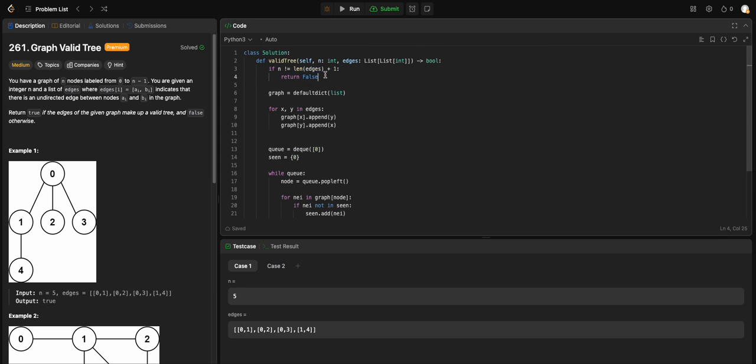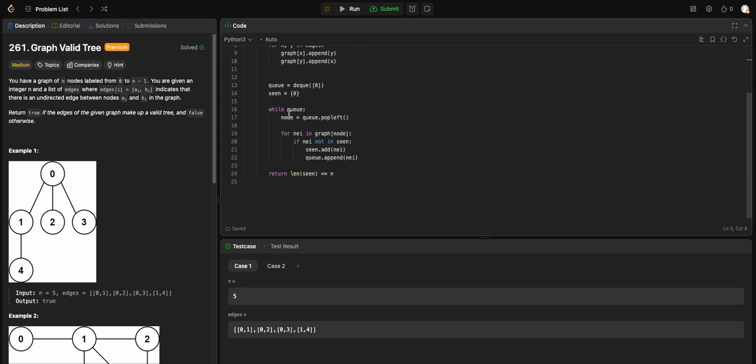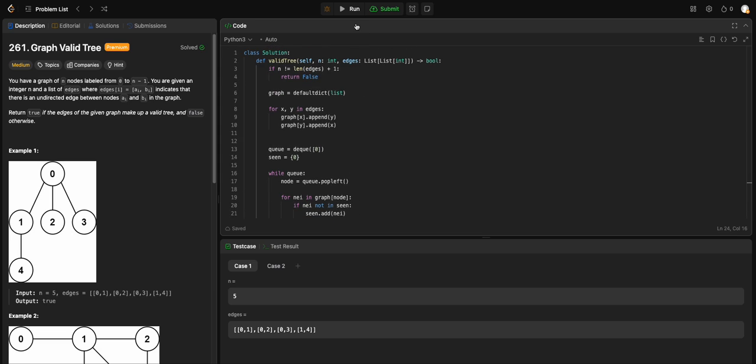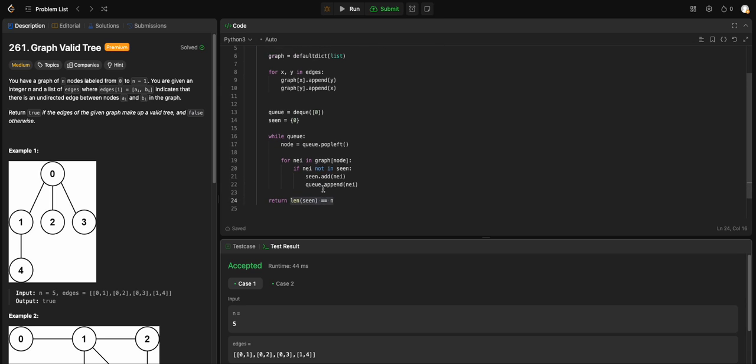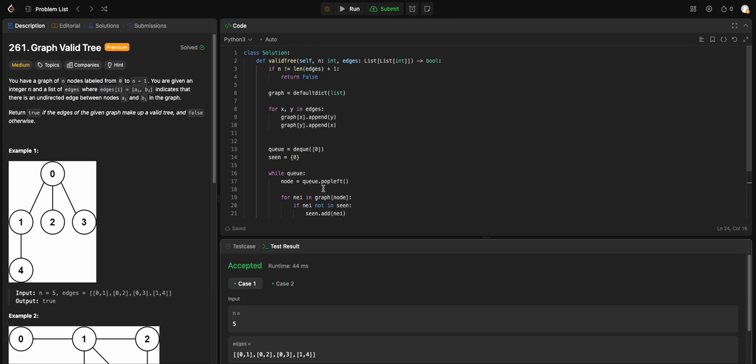If that condition is satisfied, we also have to confirm that the number of nodes in the graph actually corresponds to this. So let's see, say correct. Right, so yes, this is how you solve this Leetcode premium question, Graph Valid Tree. Okay. Bye bye.